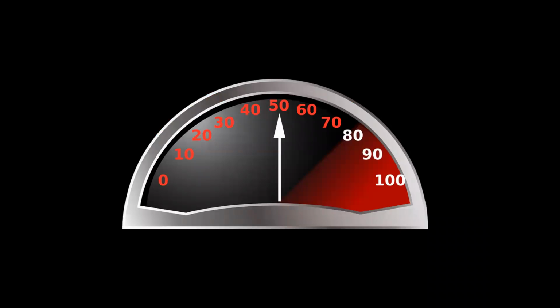So a quick overview of what we mean by context is, I like to use this image because if I were to show you this speedometer and ask you, is this a speed that's too fast or too slow? You would probably say, well, it depends. It depends on the person driving on the freeway or if the person is driving in a school zone. And that's how we also like to recommend that you look at your report. The report that you see from your faculty should be viewed in context.